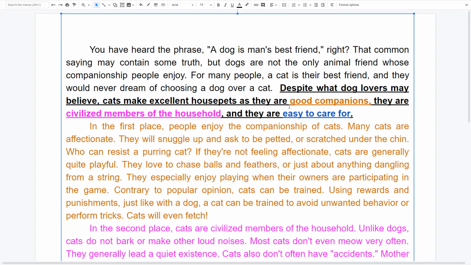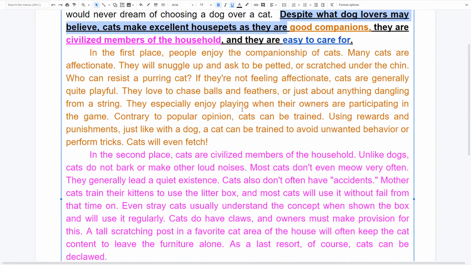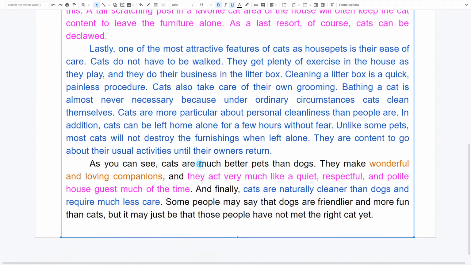So what you do is you take your thesis statement, your idea, and you say it a different way. So the same idea is expressed to your readers in your thesis, in your conclusion paragraph, but you say it in a different way. Don't just copy the same exact sentence, because it'll sound like you're copying yourself. So you can see up here it says, despite what dog lovers may believe, cats make excellent house pets. That was their thesis. So now they say the same thing. Now they're just saying that cats are much better pets than dogs. It's the same idea, but written in different words. So that's how you start it, with a phrase that says that you're correct and you're leaving.